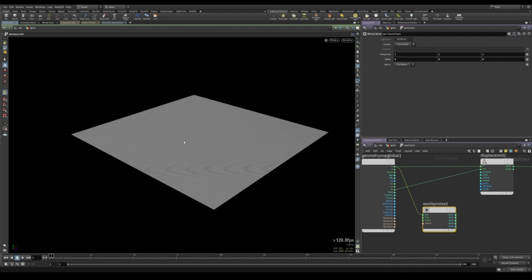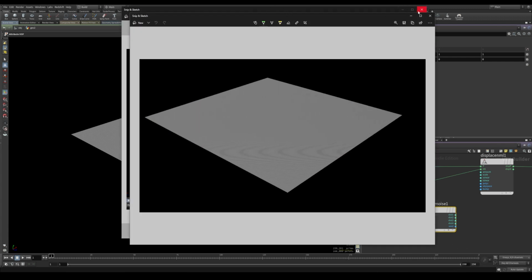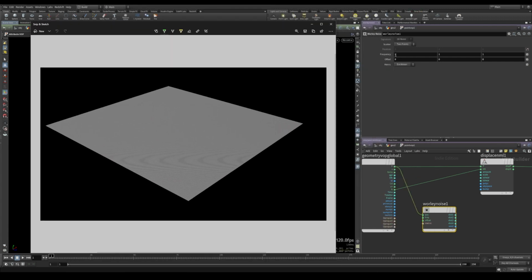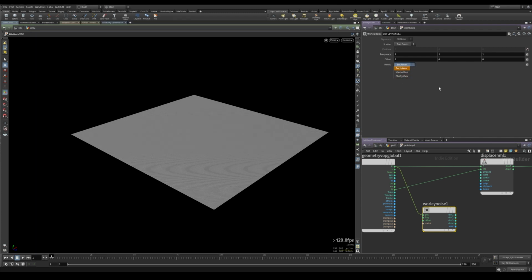Now the way Worley noise works is it scatters points in space, 2 or 4 points based on the setting here, and it uses some algorithm to calculate the distance, and you can specify the algorithm here.